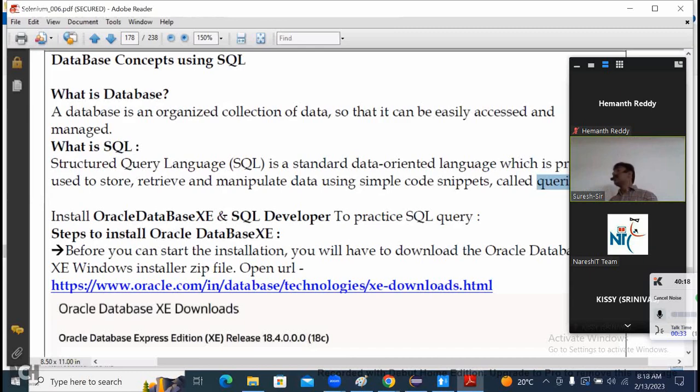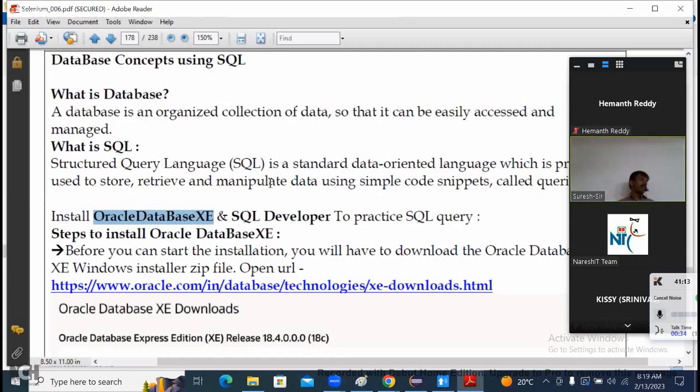Download and install Oracle Database XE. Within brackets, Express Edition.